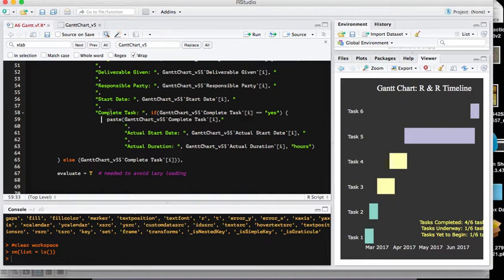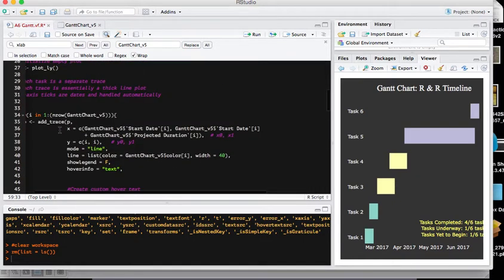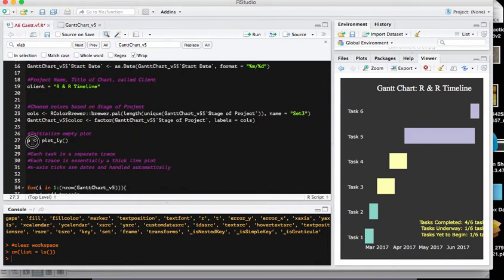So we have complete task as our label. We say if the Gantt chart variable complete task that's being inserted is yes, and I'm going to pause here because you notice there are two equal signs. The research that I did on this is, a single equal sign we don't use a ton because in some instances it's able to replace the assignment operator, like this arrow here.